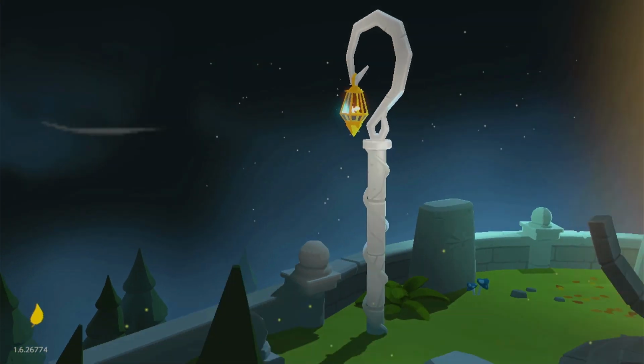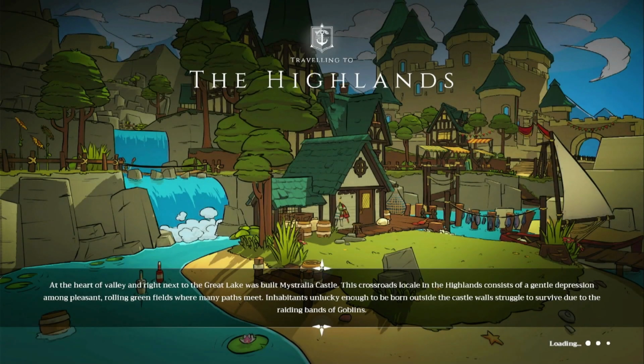So I'll just jump into the game and I'll just show you what it's like. Now, as you can see with the loading screen, the loading screens are a bit long for my taste, but you know, it's fine. You can see the little artwork that they have and the little descriptions. You can tell already that they put a lot of love and care into building out the world for this game and building the UI. I love the UI so much. The UI and the sound effects.